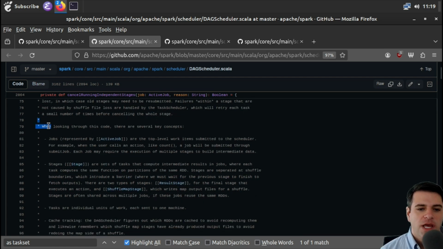When looking through this code, hey, look, this is maybe the first time in the history of Answer Everywhere where we have a comment that directly addresses the fact that somebody might be reading the code. I guess that's always implicit, but this is really nice. Line 79 of DAGScheduler.scala. Maybe we'll blame to see who wrote this.